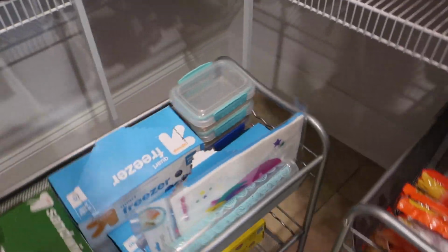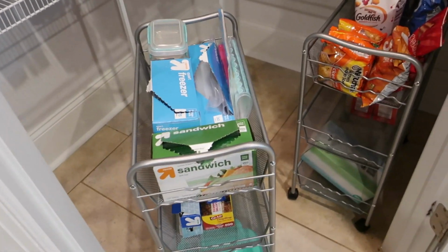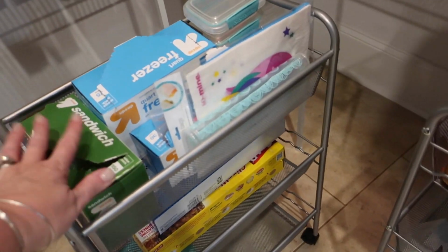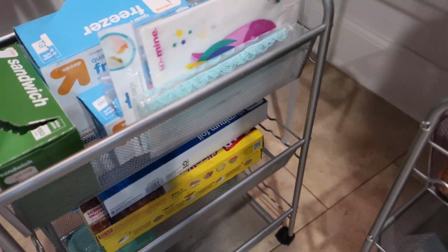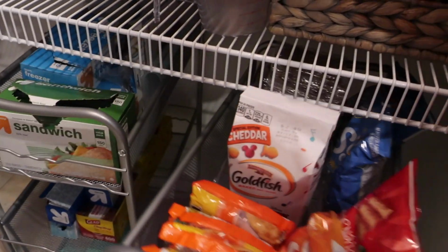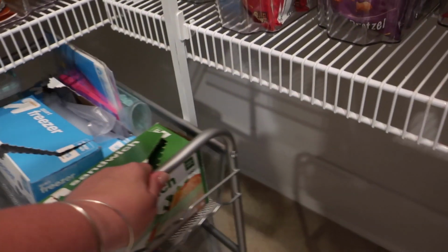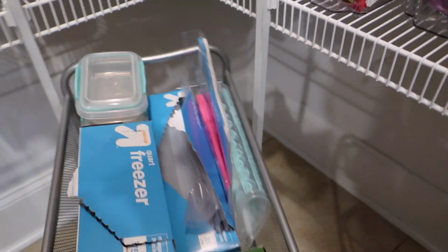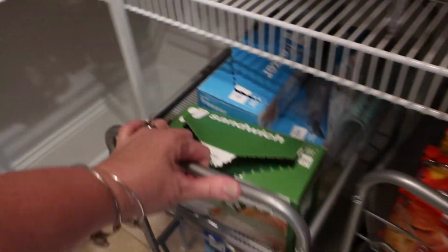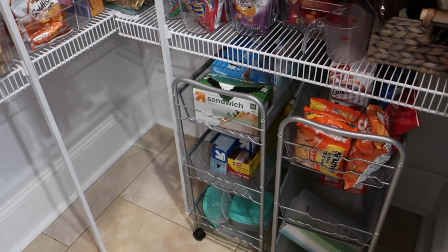So I got the floor all cleaned, and the biggest thing is to figure out what I want to use these two rolling racks for. Obviously, I already tried to dedicate this one to the Ziploc bags, to aluminum foil, and the long items like that, and then I think plasticware. And I do have space. There's room over here where I can get 2 of them. I think 3 would be a tight squeeze, but if I wanted to, I could fit a 3rd right here. So I'll try to put the dimensions of these down below if you're interested. So I could put, you know, like just a back stock of food and stuff like that. I wanted to put snacks that the kids could grab on this one. So I want to have at least 1 food and 1 kind of other. So I think I'm going to figure those out last.